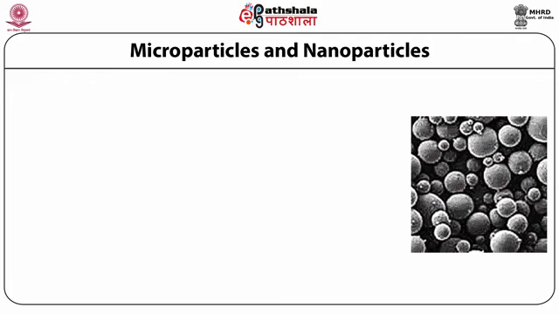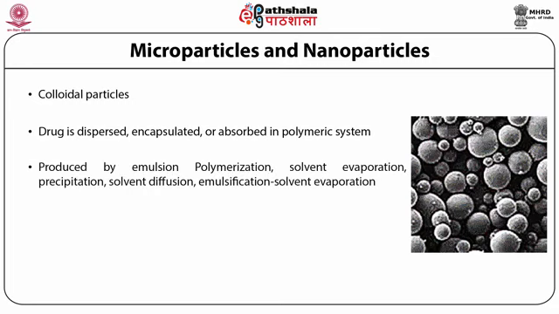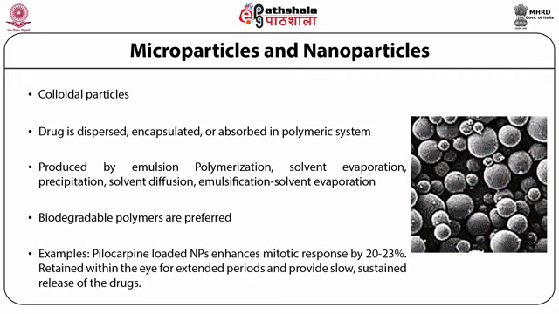Microparticles and nanoparticles. These are colloidal particles of varying size range where the drug is either dispersed, encapsulated, or absorbed in the polymeric system. These particles are formulated by a number of methods such as emulsion polymerization, solvent evaporation, solvent diffusion, emulsification, and precipitation. Biodegradable polymers are generally preferred for ocular drug delivery due to the ability of these particles to be retained within the eye, and it results in sustained release of drugs for a longer time period.